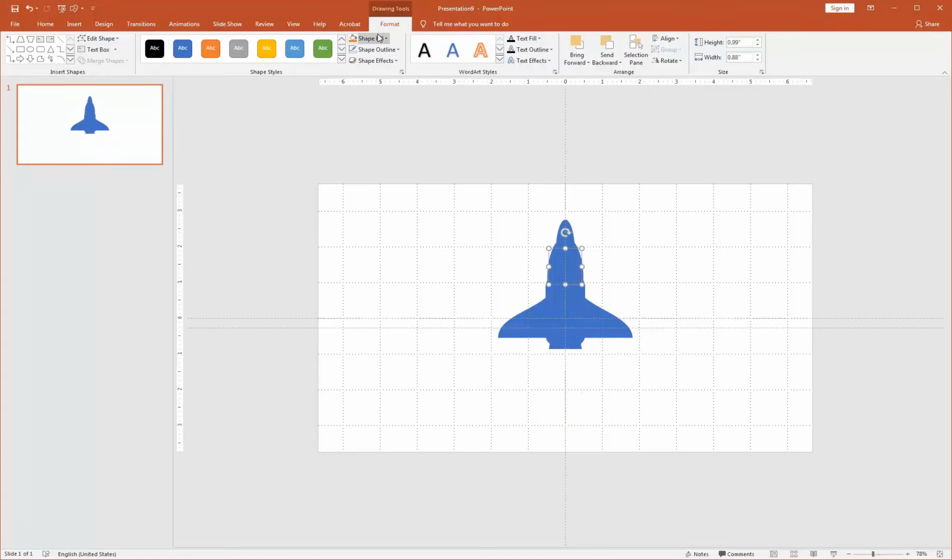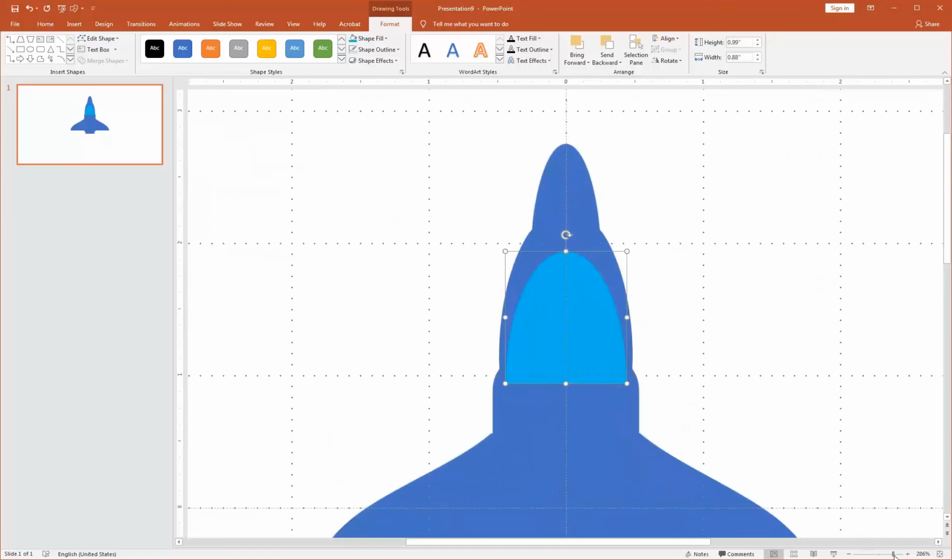We need to make it a bit smaller and position it in the correct place. To give it a color, click on the Shape Fill button. Maybe that blue will be good. Make it a bit smaller. Use Alt with Control while dragging the shape. We could create a new copy of that shape. Use the Alt key with Control to adjust its width. Select both shapes and navigate to the Format tab. Press on Merge Shapes and select Union.